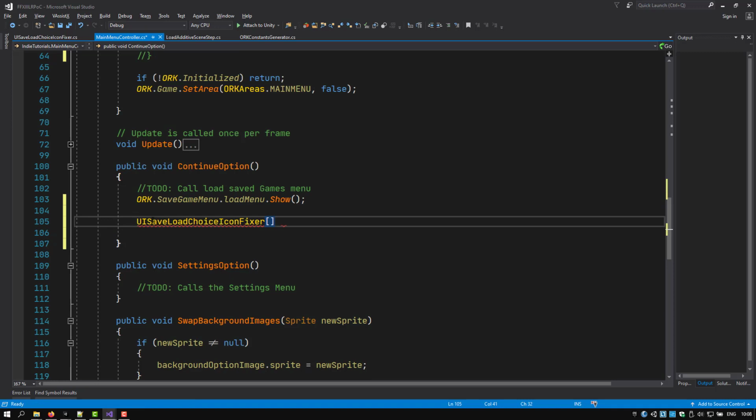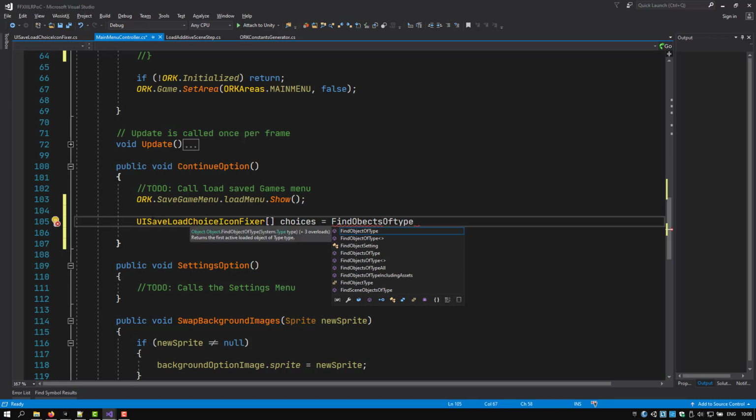We are going to have a list of scripts using the find object of type.